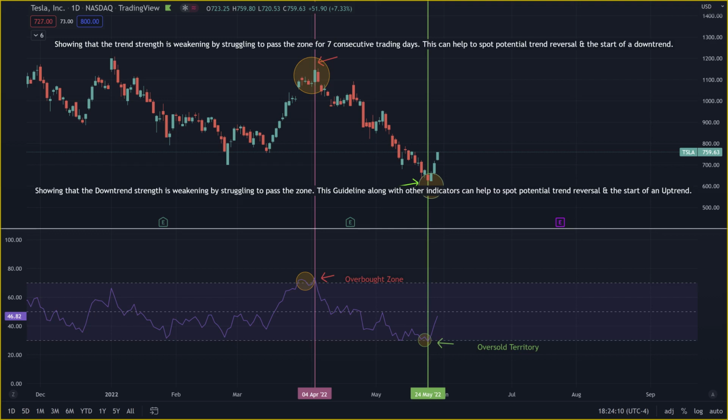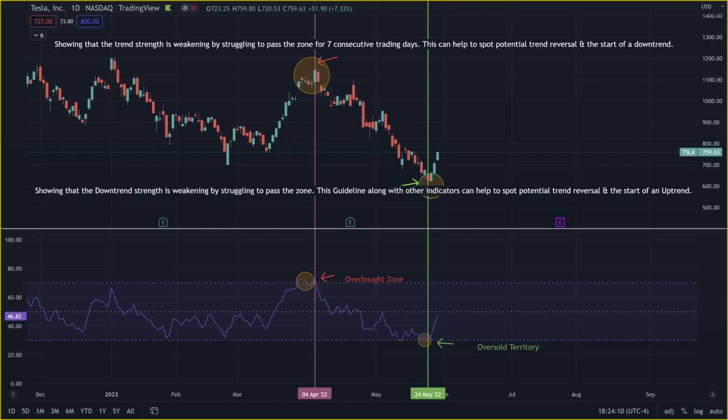Now pay attention to the green circle on the bottom where RSI crossed below the 30 and hovered around the 30 area for a period of time. With the help of RSI, we can see the selling pressure is decreasing and buying pressure is increasing. So here in the green circle we should open a long position with proper risk management or close our short position.